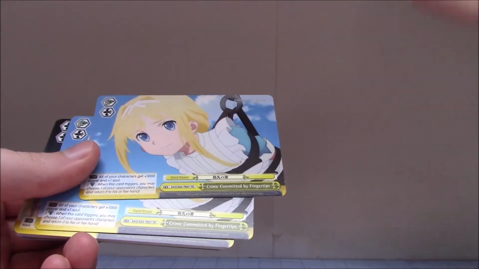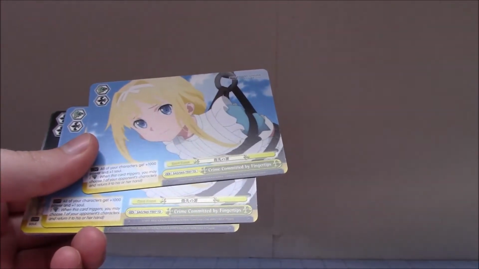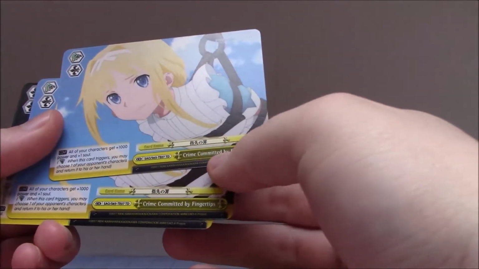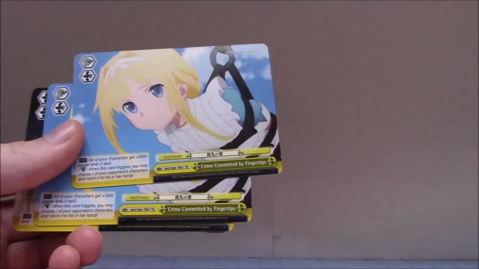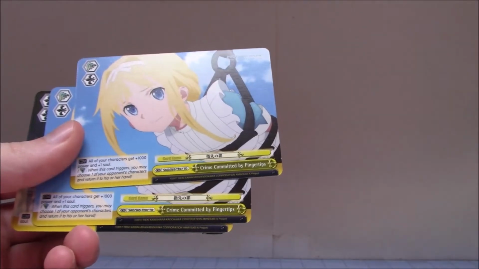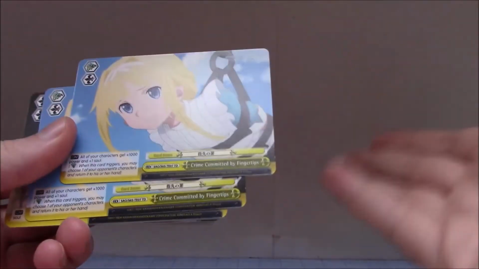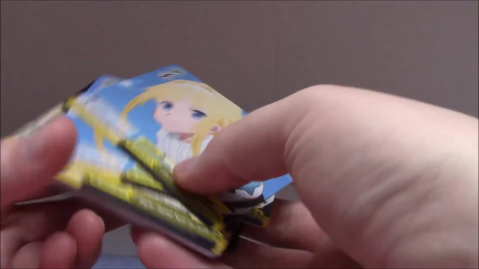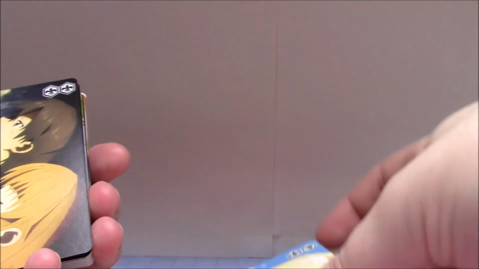And then there are some of the stronger cards in the game that specifically reference, like there might be an Alice card that says, if crime committed by fingertips is in your climax area, you can do this really powerful effect because, of course, this is an event that relates to Alice. So, of course, one of the Alice cards has an effect that relates to this event. And that's basically how you build your deck around the best events that link into everything else.